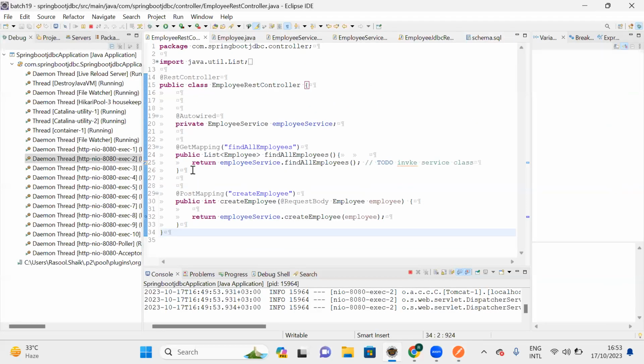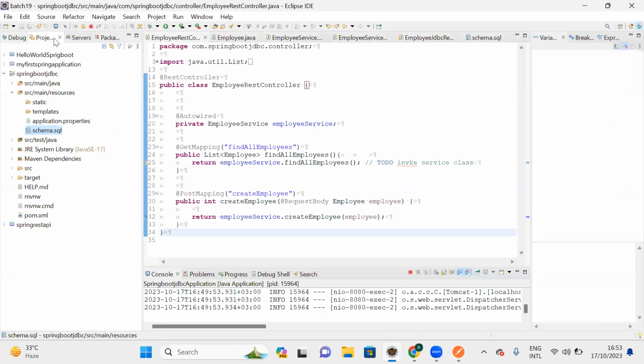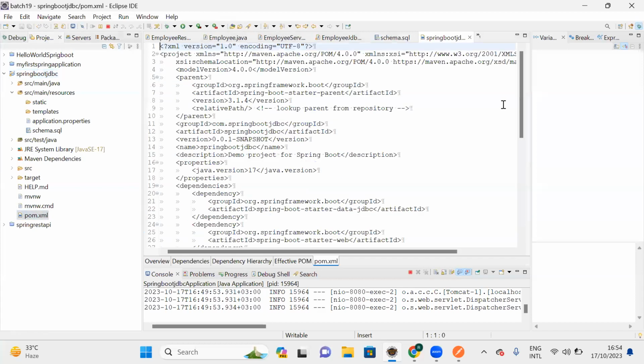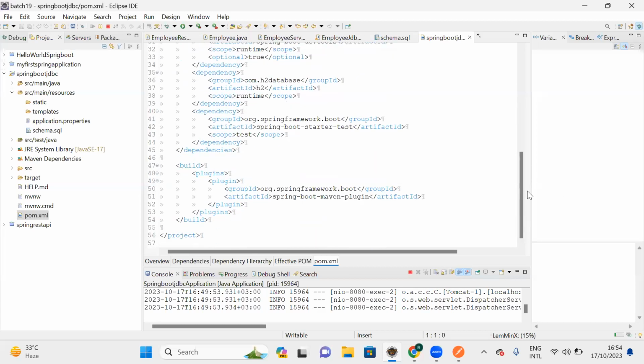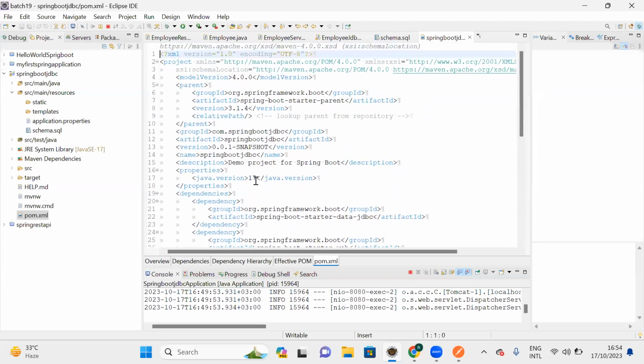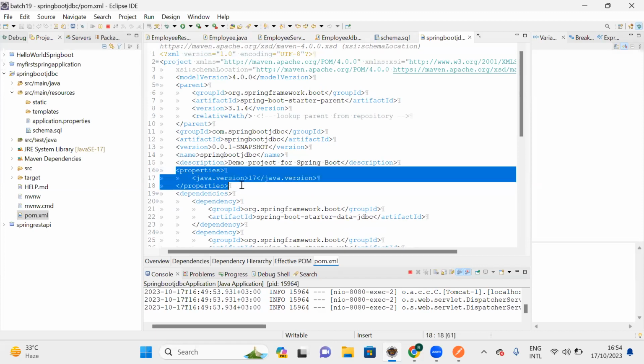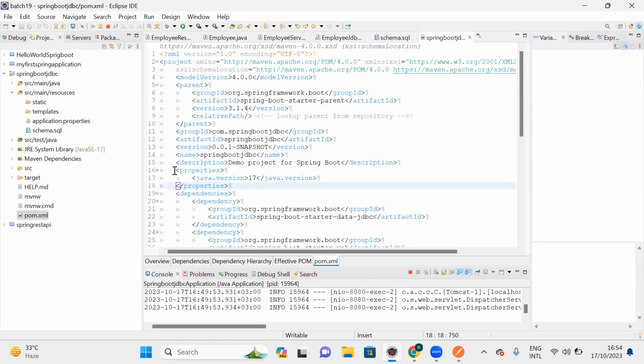Let's say in your pom.xml, guys, go to your project repository. What might he have done? Go to your project, and there is a pom.xml. Here you can see there is a version given. While downloading our project, we have selected JDK 17, right? So pom.xml will have JDK 17. Now what I will do, I will put 20 here. I will just put 20, and then let me run the server.